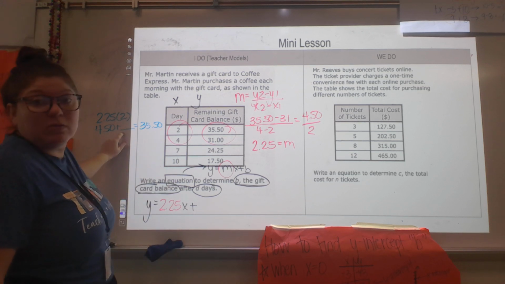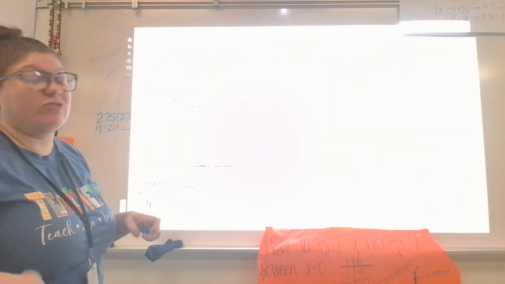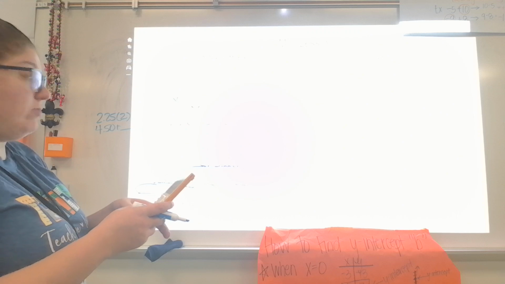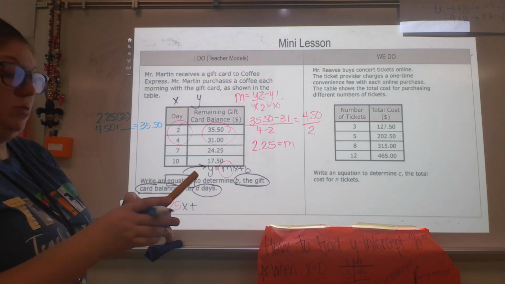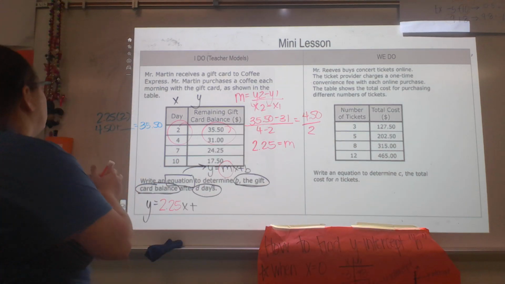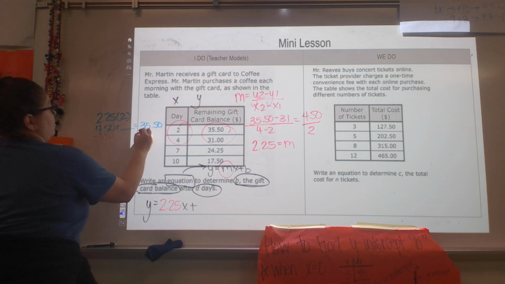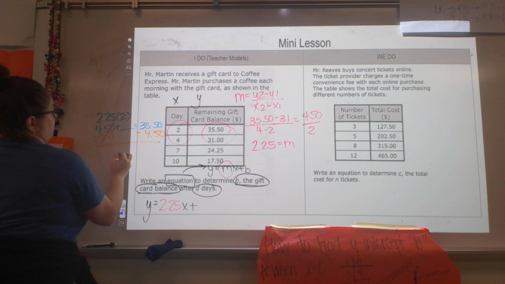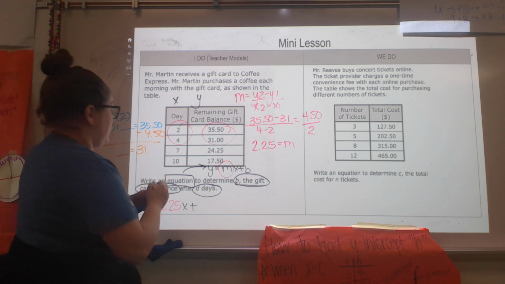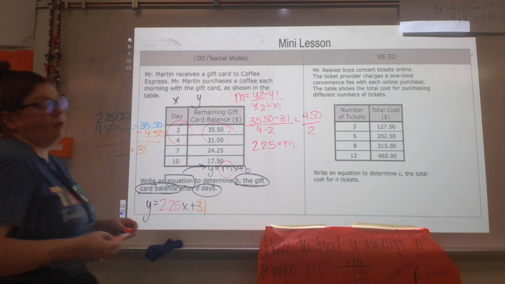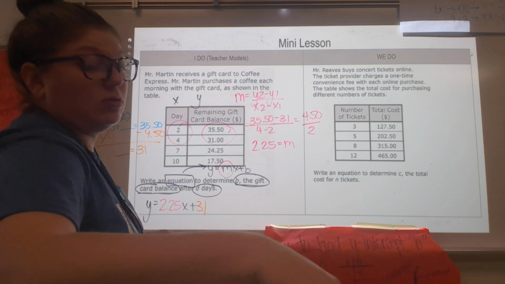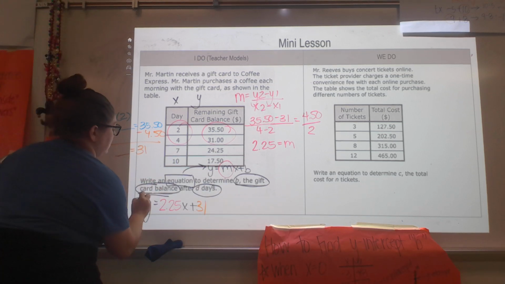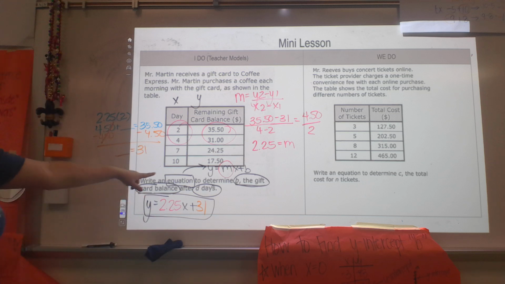How can I figure out this missing amount? Remember, by doing inverse operations, right? So I could subtract 450 from each side. So blank equals 31. Remember, my y-intercept is 31. I started off with $31 at the beginning of my gift card balance. But they want us to use B and D.